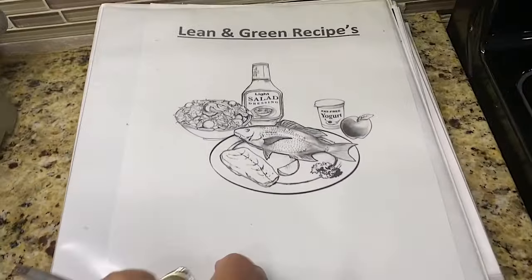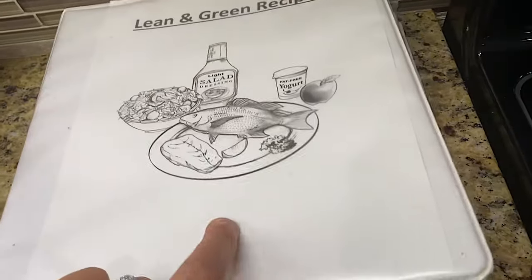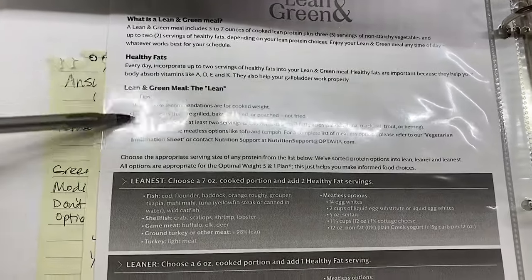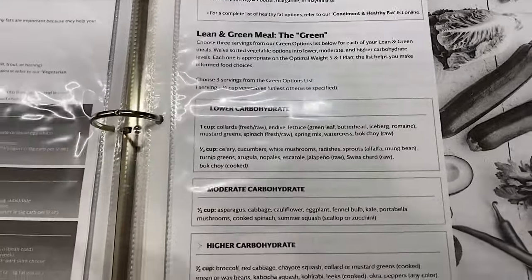We keep this binder on the counter and we use page protectors so that we don't have to hole punch and we can cook around it. As you can see, we've printed off a million recipes from the Facebook page. But the first chart that you'll see in your email, your welcome message, is this lean and green summary. This is basically a summary of what I just showed you in the guide.